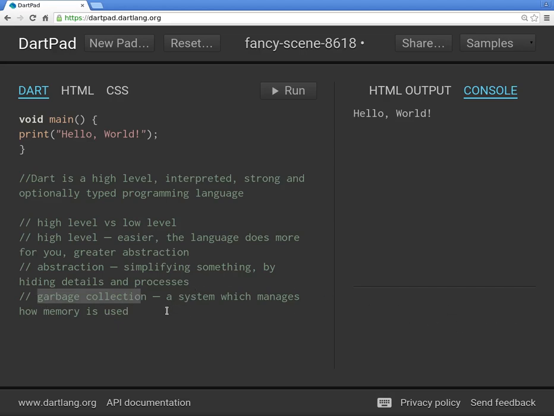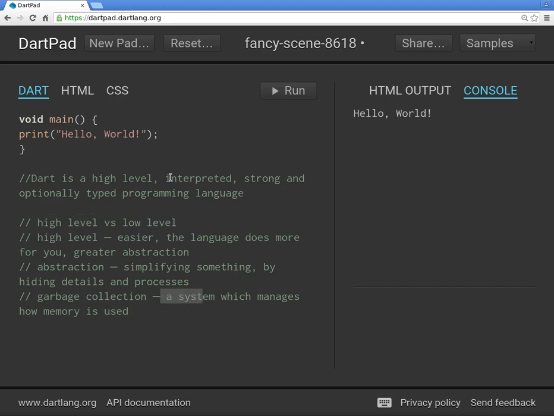All right, so that's the difference between a high level and low level, I hope that makes sense. In high level, and this is a relative thing, the computer language does a lot for you. In low level, you do it all yourself. And the price to pay for all that do-it-yourself is generally speed. The lower the level of the language, the faster the program will actually run. Dart is actually quite fast, but at the same time, it is high level also.